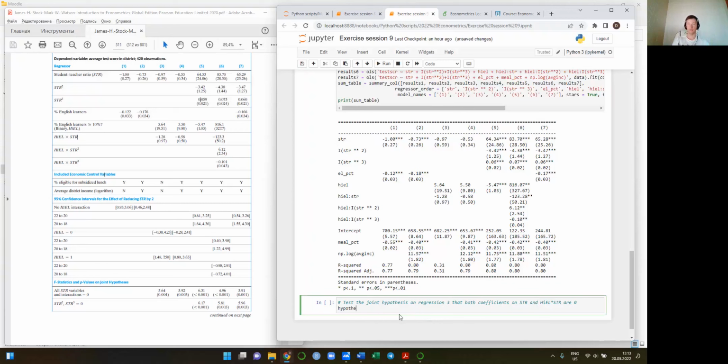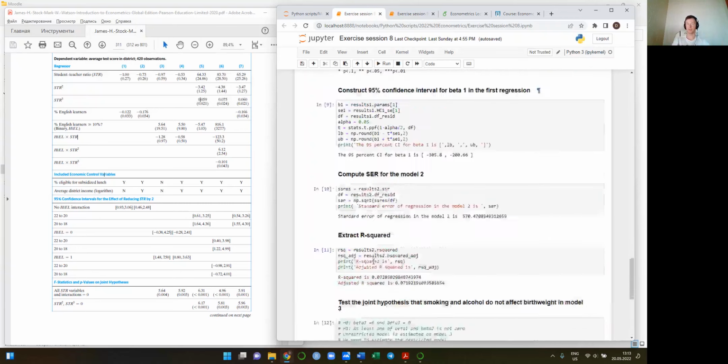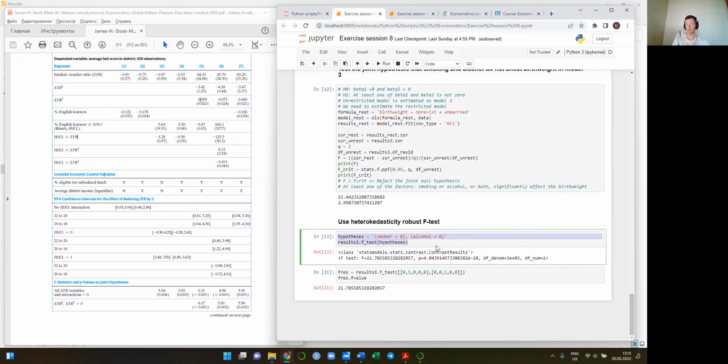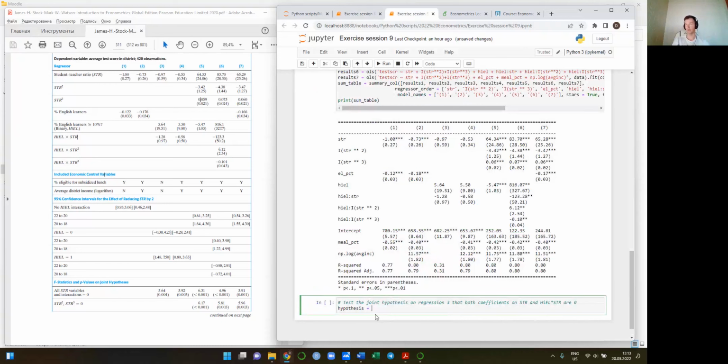How would we do it? We can formulate this hypothesis as we did previously. It was here at the end of our last exercise session. Here we formulate the hypothesis and then we apply the f-test method to our regression results. So the hypothesis is, in parentheses, we write str equals 0.